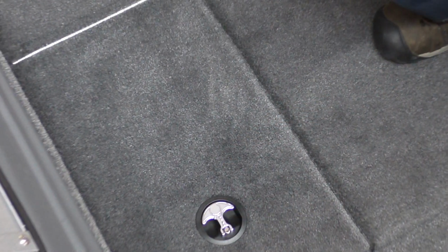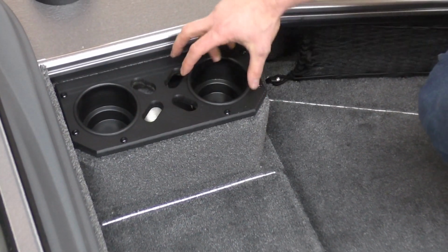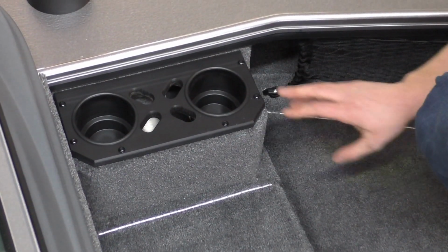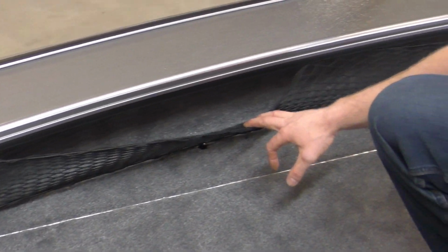They added a couple cup holder stations here. This is similar to the fiberglass Pro Vs, and you've got slots here to put your needle nose and other tools. So that's a handy feature here. Still got the cargo netting to stuff gear in the sides.